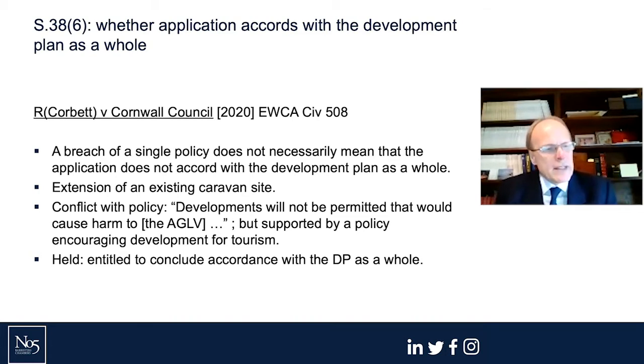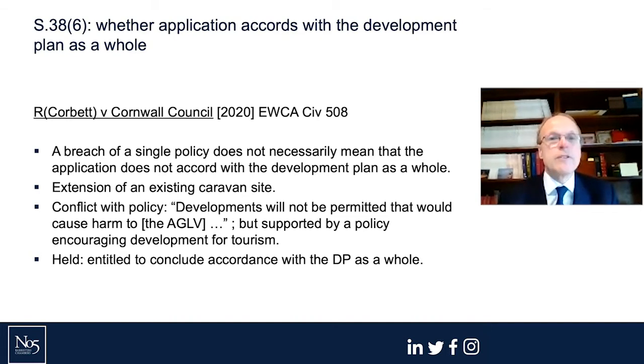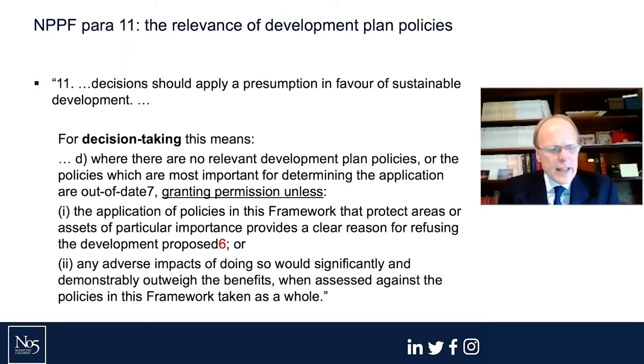important. Often one does see in proofs of evidence from both sides to a planning appeal, there's a breach of this policy, therefore it doesn't accord with the development plan as a whole. No, it needs a more sophisticated approach. Anyway, I move on from that to another area, which is about the NPPF paragraph 11, the presumption in favour of sustainable development and the relevance of development plan policies when you're applying that presumption.